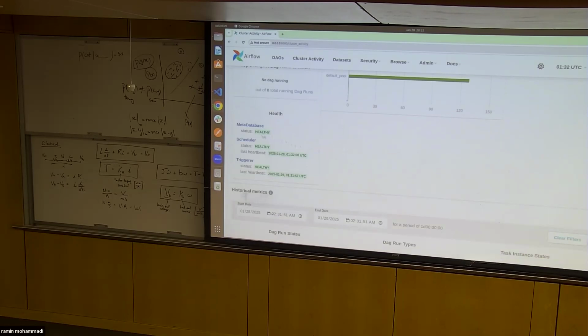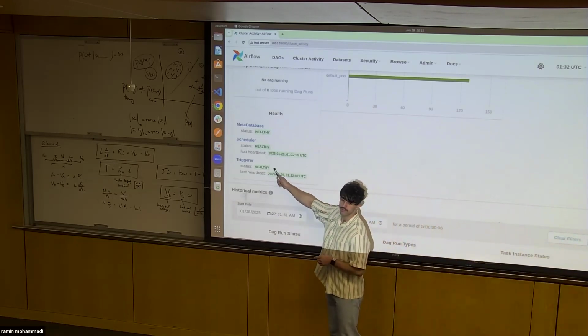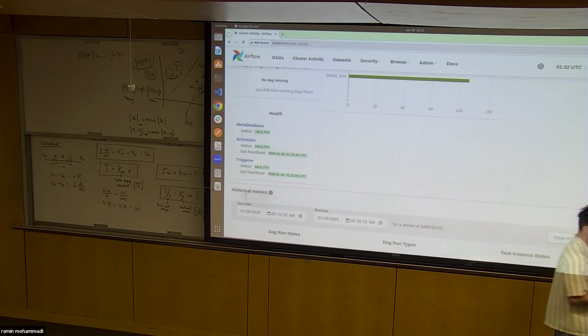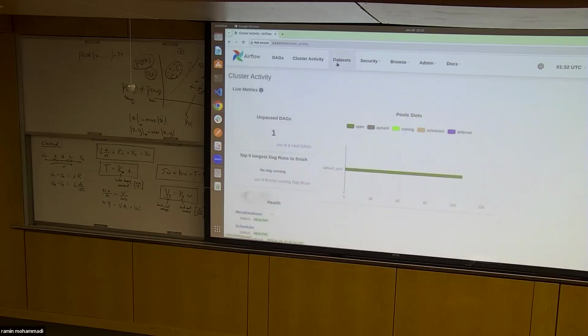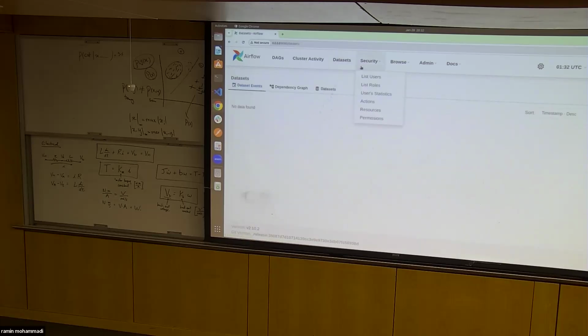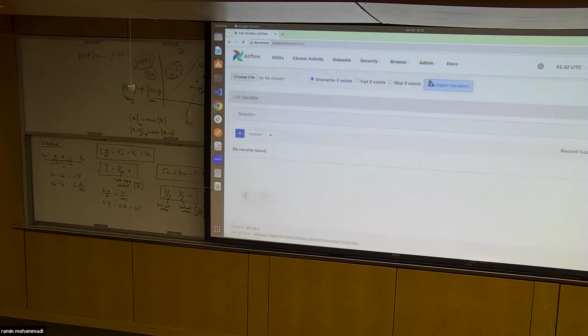Here, for example, it says that my cluster is healthy. You have three main things: the database, scheduler, and trigger. It says all three are healthy. You always want to be sure that they are healthy. There's also some statistical information here. If you have a dataset, it will show it; I don't have anything. With Security, you can set users, assign roles, who can access what, who can control what. Resource access permissions, you can define all of those. Browse is here. Under Admin, at the top there is Variables. Similar to what you saw in GitHub with secret variables or environment variables, you can define them here, so you don't need to pass those to the model.